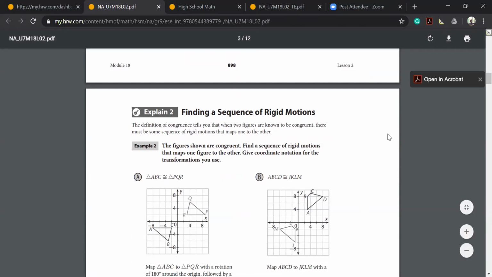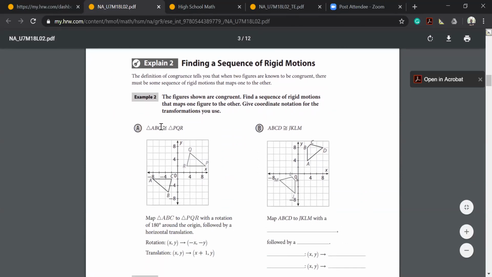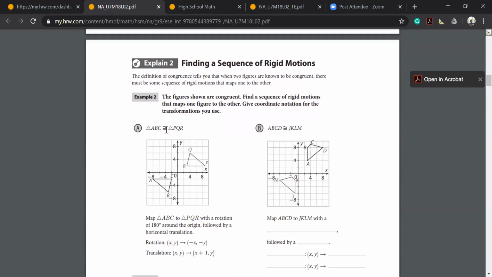And by the way, this symbol in here, because we are going to be seeing a lot of this starting from now, means congruent. When I tell you that triangle ABC and then I put this mark to triangle PQR, it means that triangle ABC is congruent to triangle PQR. These two lines and this mark mean congruent. So if triangle ABC was congruent to triangle PQR, who can tell me how can I change one to the other?